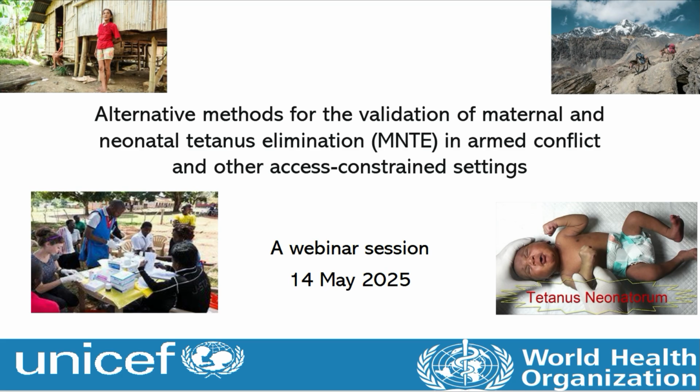Exactly. So if that pre-validation looks good, if it suggests things are probably okay, even in these tricky districts, then comes the big survey, the LQAS-CS. That's the sequence. The survey is then done in the highest risk district, or maybe a couple of them if needed for sample size. And if that survey passes, showing the NT mortality rate is below 1 per 1,000 live births, then the whole country gets validated. Yes, national validation for MNTE.